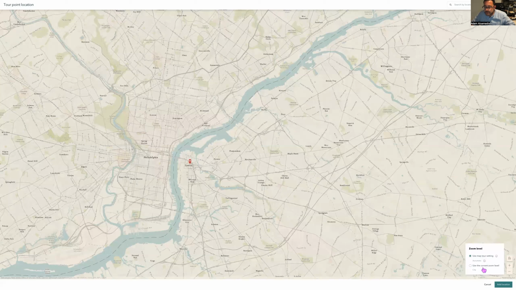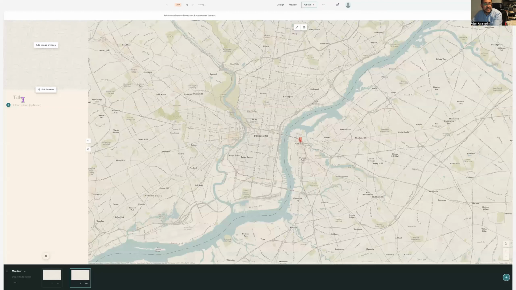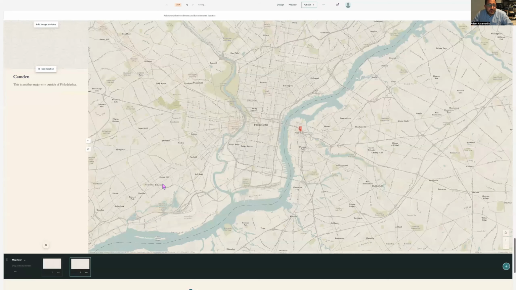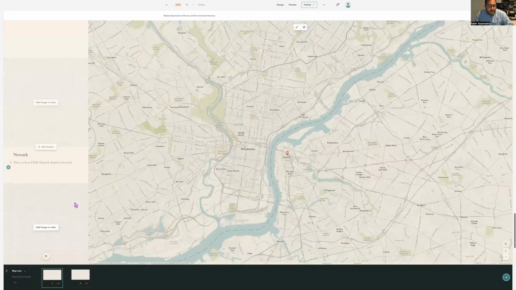And I'll again use the current zoom level. All right, Camden. This is another major city outside of Philadelphia. Again, I can add pictures and make this a lot cooler, but here's where we are.